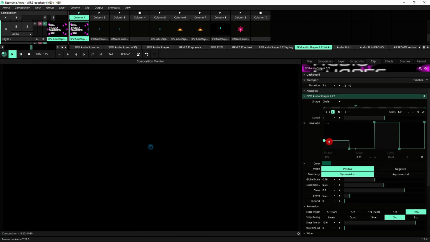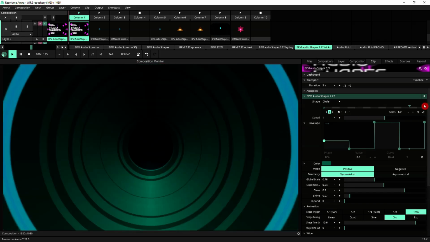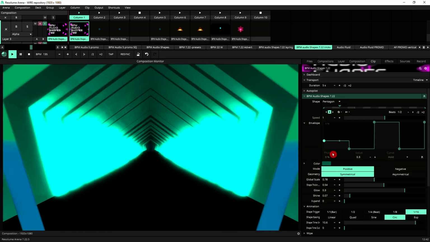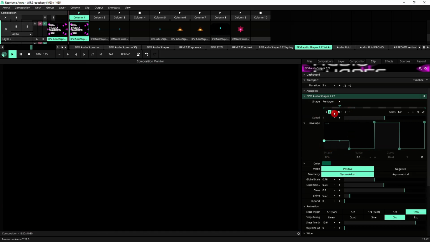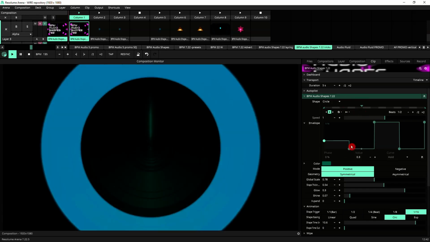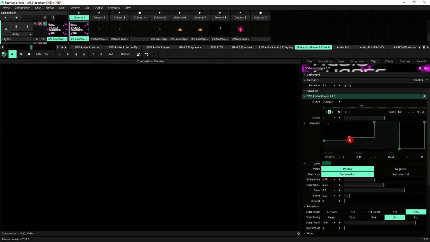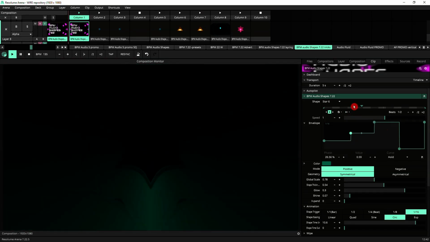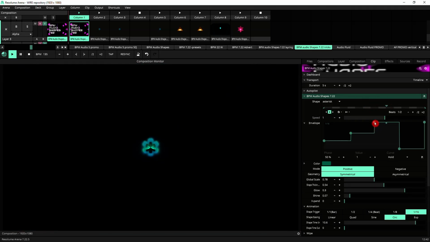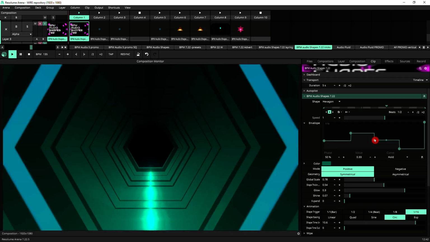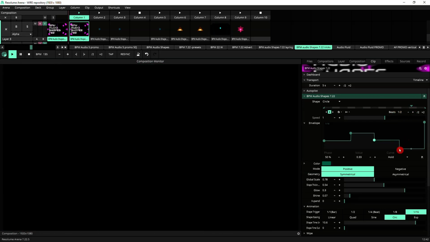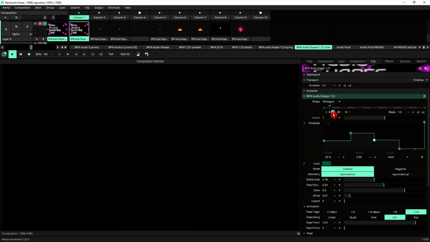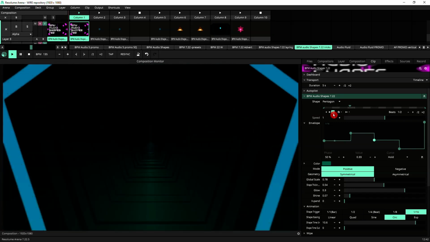A way to actually do this and speed up your workflow is to pause that, move your timeline setting here. And we see that here, this value is the pentagon. Then you can move over to this value and just move up slowly to see which shape you're selecting. And then you can move over to this one and see which one you're selecting there. And then move over here and leave it there. So then just press play again. So now you've selected the shapes you want to be using. So that's tip number 1.